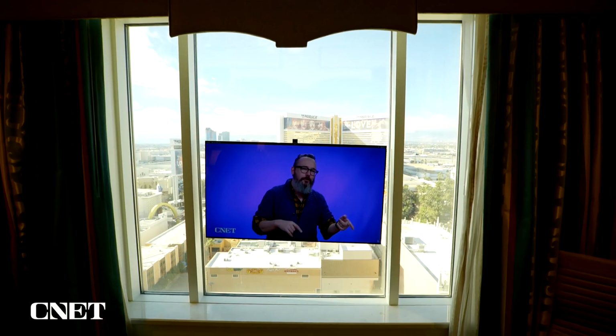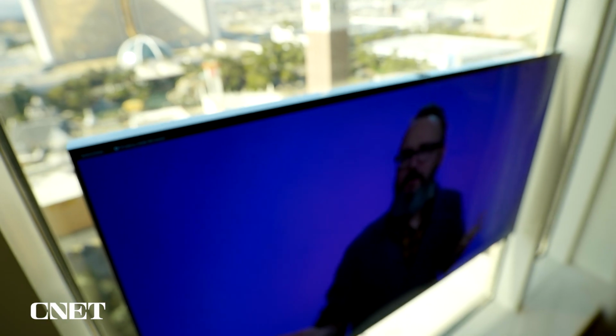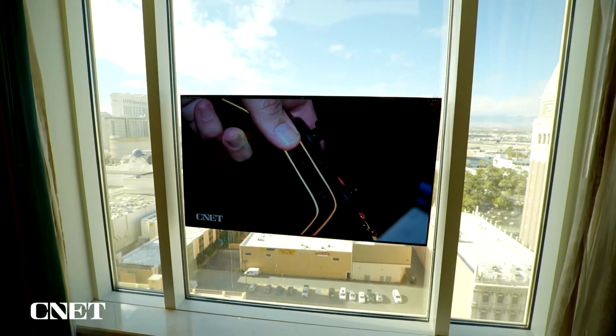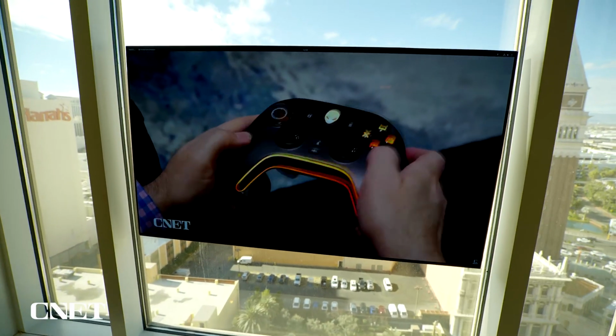It looked nice. You know, it's hard to judge a TV in a demo situation in a hotel room, but it was very cool that it hung up on a window. It kind of makes me wonder what other places you'd put a TV that you wouldn't normally put a TV.